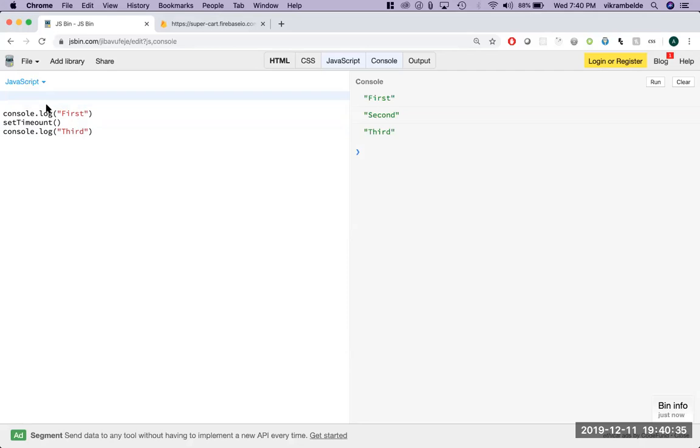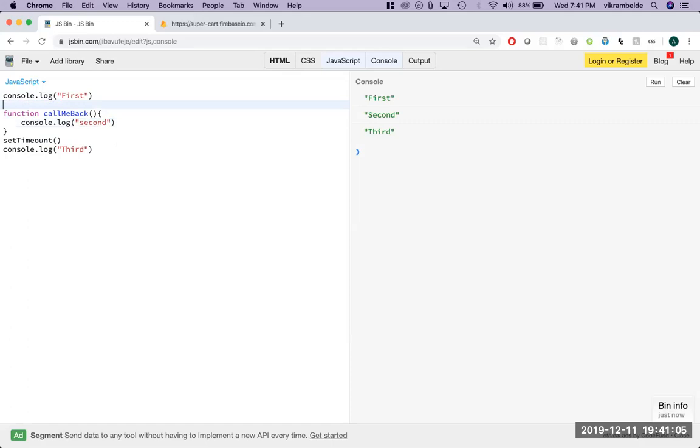Okay, so I'll do something like this. I create a function. I would say callback function. Now I can name this function anything I like. I can do call me back, anything, that is just the name of the function. Inside my callback function, I actually print my second statement, console second.